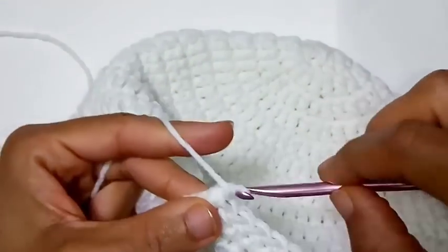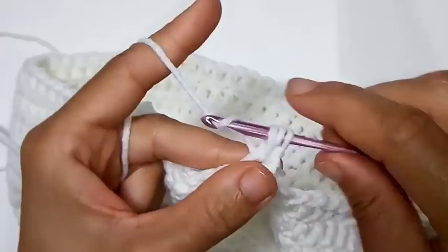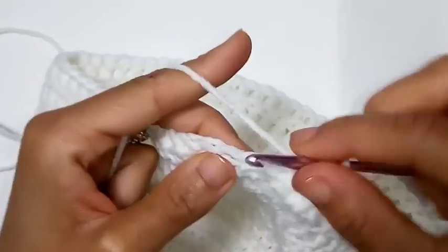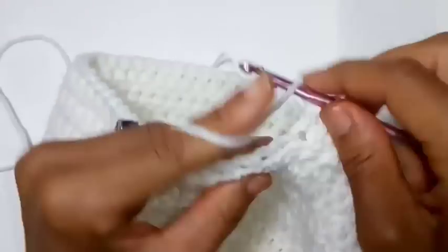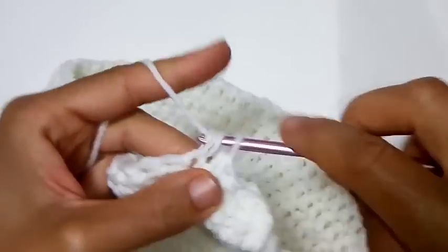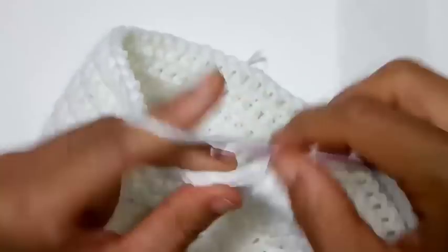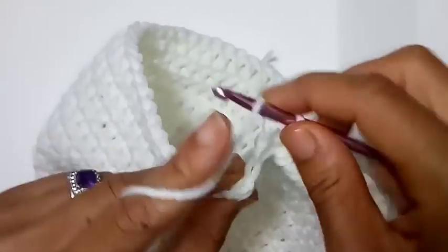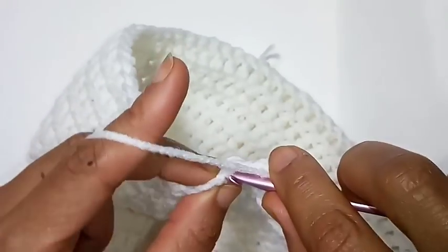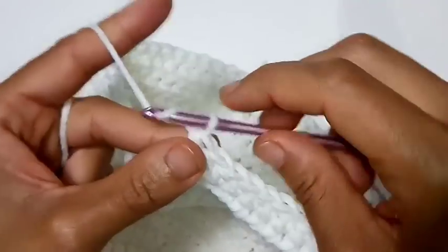Now we're going to chain one and turn your work. We're going to half double crochet into the same stitch. And now we're going to half double crochet in each stitch all the way across. Continue placing half double crochets until you reach the very end of this row. Okay, let's place our last half double crochet into the very last stitch. Now we're going to chain one.